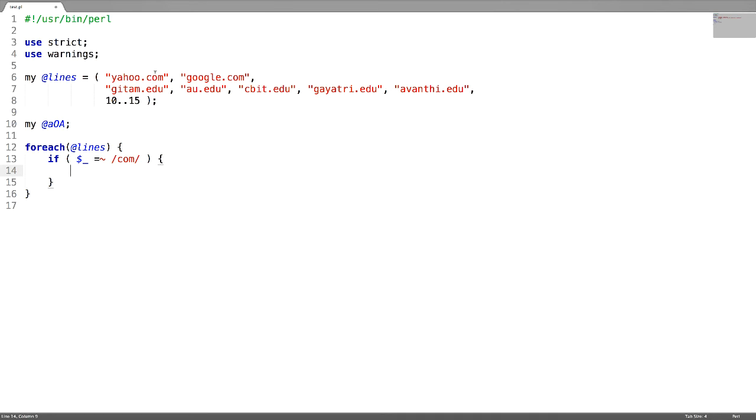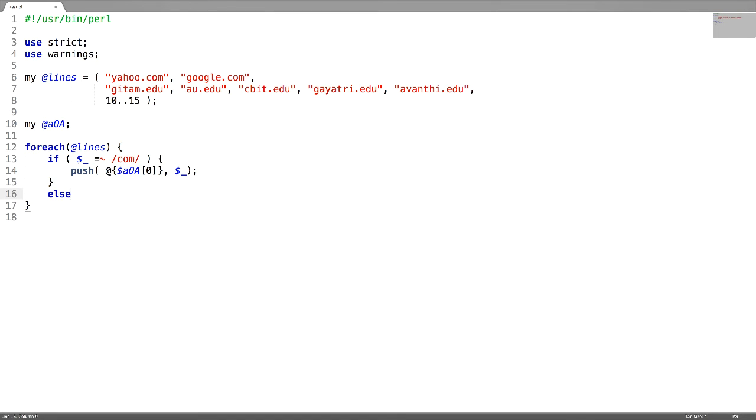Now to push the scalars having strings ending with com, just use push. To push the strings ending with com into the first index, that is the 0th index, just use 0 and then that line.